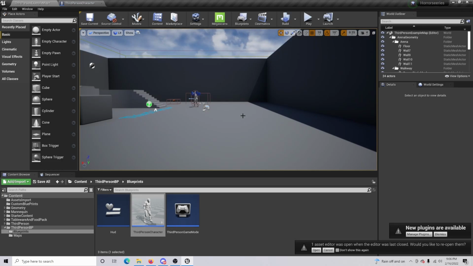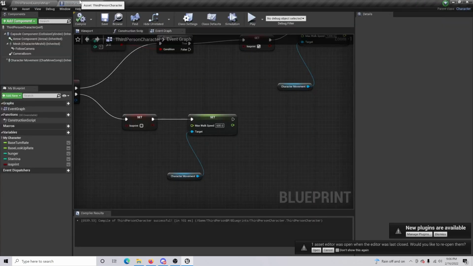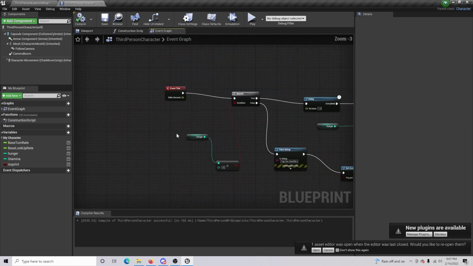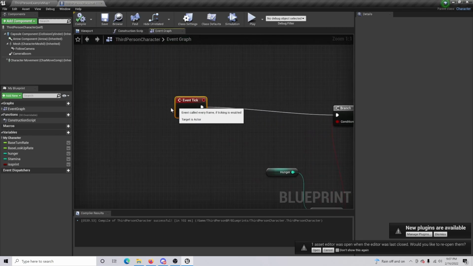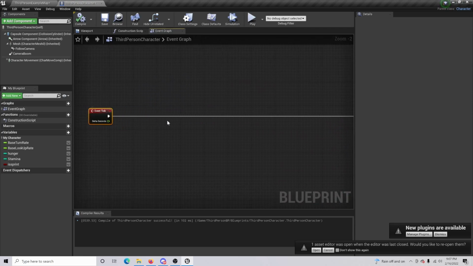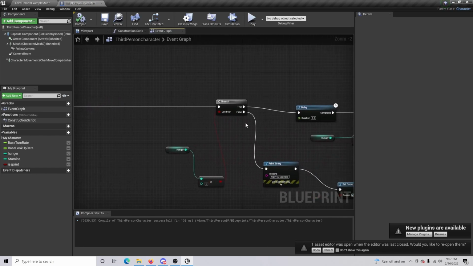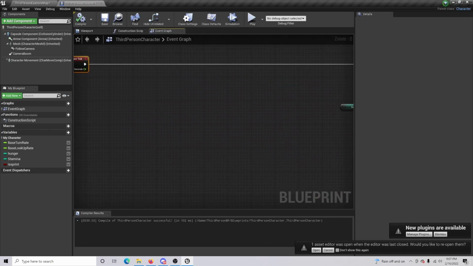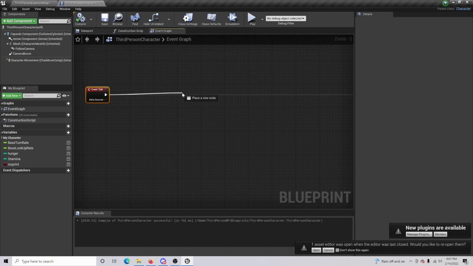So let's go a little bit deeper into finishing this up and actually setting this in place for our HUD. What we're going to want to do now is go back to our third person BP and find the Event Tick. We're going to want to drag this out so we can give ourselves a little room, because we want our stamina decrease to be running on the same Event Tick as our hunger, just on a different set of lines. The best way to do that is to use a Sequence node.